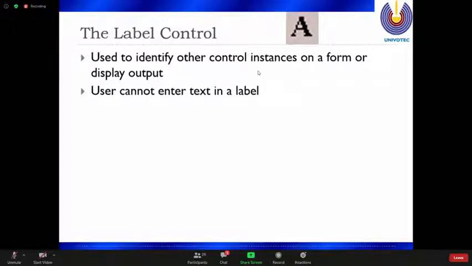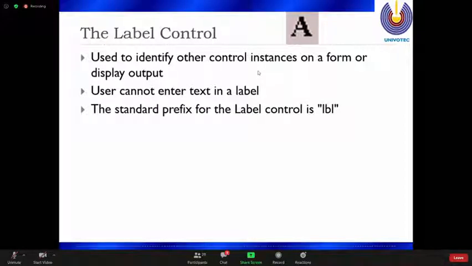The user cannot enter text in a label. This is only output, and you cannot insert input. The standard prefix is LBX. Sometimes we use a label when we permanently want to display some text.